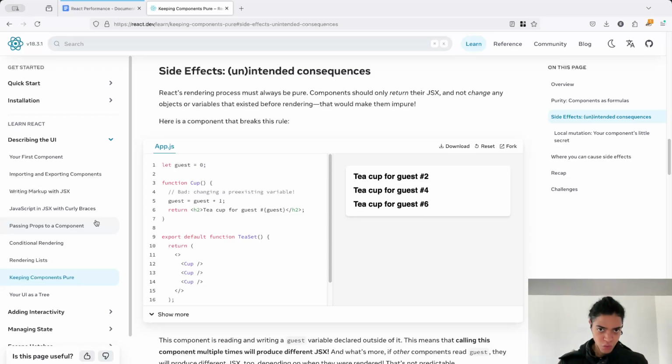So when you set the state, you can think of it as a snapshot per component, or a snapshot per rendering, okay? So when you set your state inside of your event handler, the state value changes in the next render, okay?